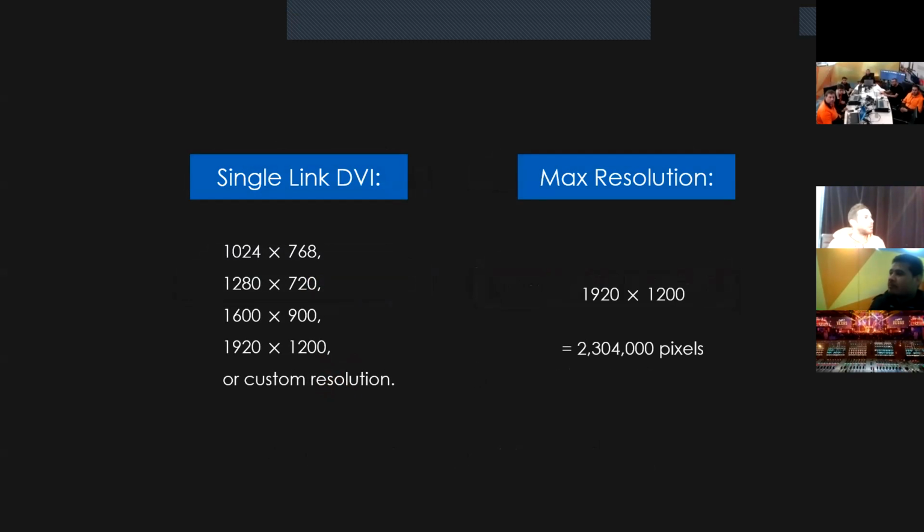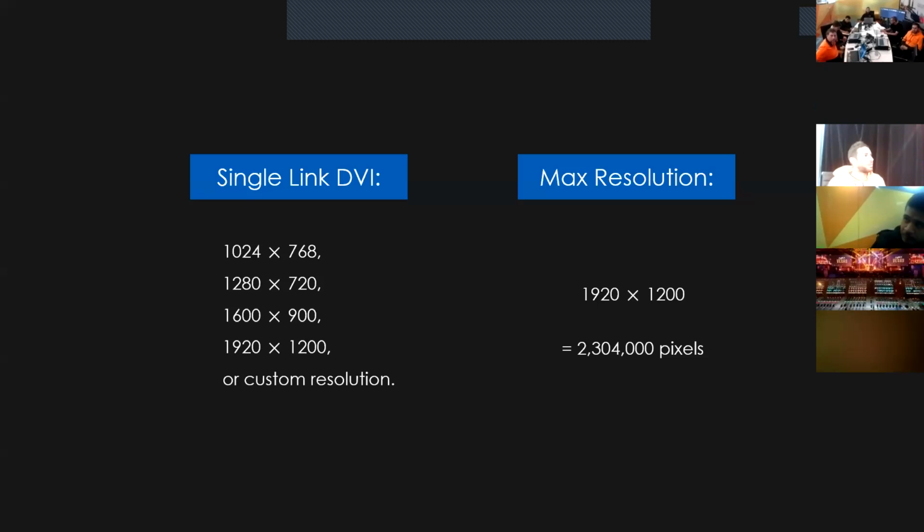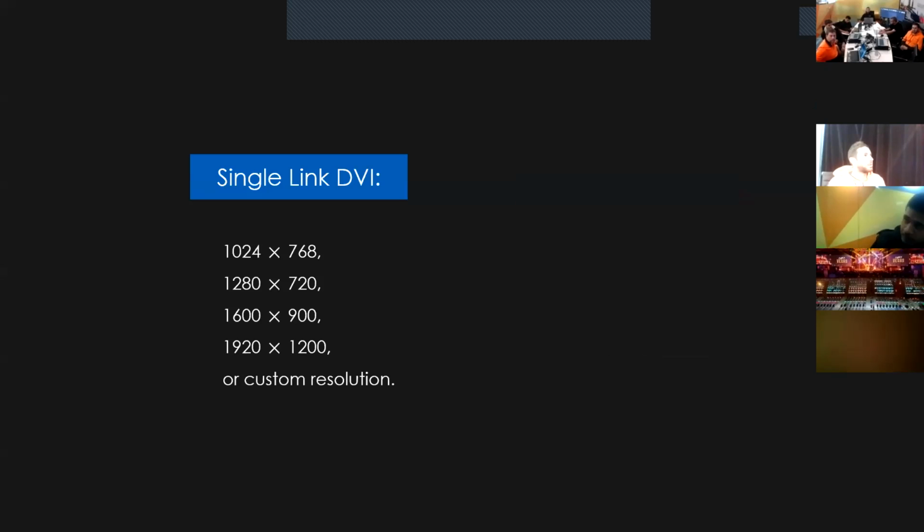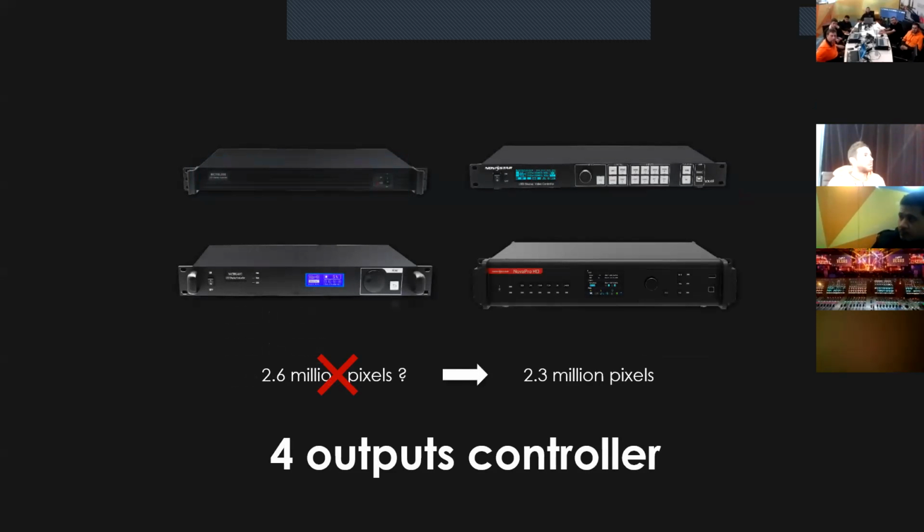The single link DVI max resolution equals 2304000, around 2.3 million pixels, because of the bandwidth of single link DVI. So that's why we have 4 ports, but it only supports 2.3 million pixels.